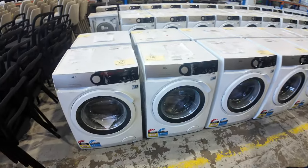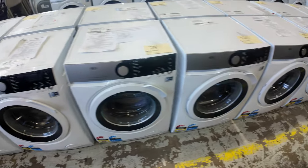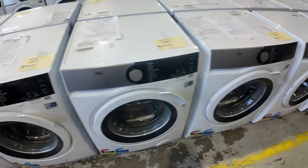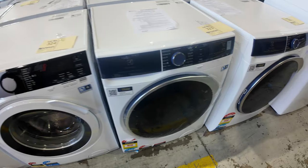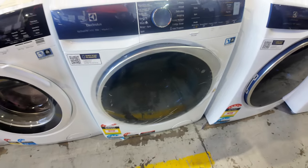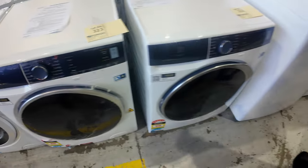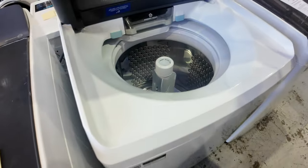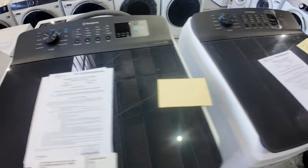Big delivery this week of AEG and Electrolux front-load washers, heat pump dryers, and also washer-dryers. Great to have these all come in. Here's a washer-dryer — Lot 323 — a 10kg washer, 6kg dryer, the Ultimate Care 700, and it looks like there's a couple of those. There are a couple of top loaders as well — the 10kg top loaders — and there's always demand for those. All with 12 months warranty on them.